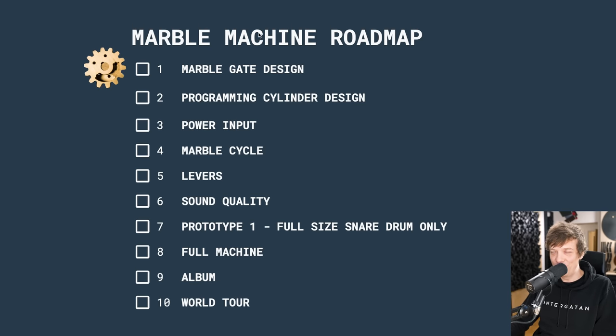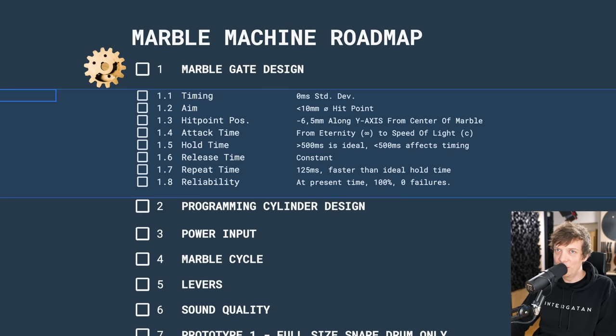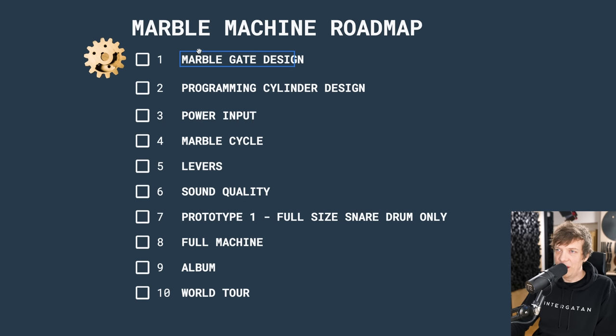And this is the roadmap for the project. So if I expand this list, we have subcategories around each category. So I have 6 big design points, and then point number 7 is that I'm going to build a full-size prototype with one channel only. After that prototype has been verified, I'm going to design and build a full machine, then I'm going to record the album, then I'm going to go on the world tour. Why not? Let's do it.